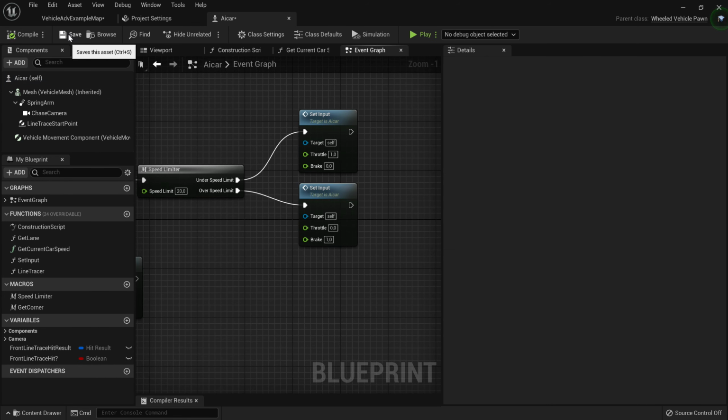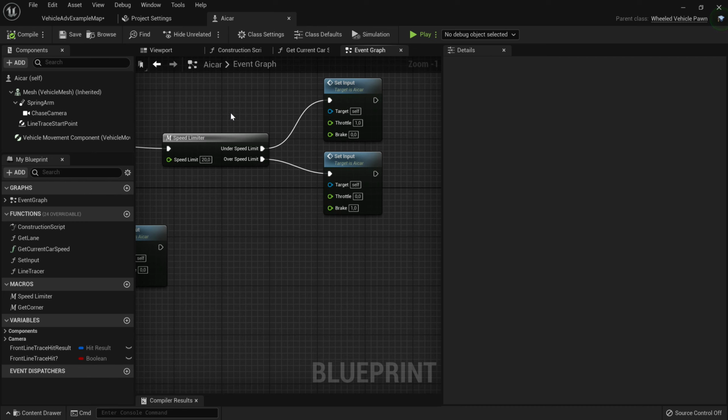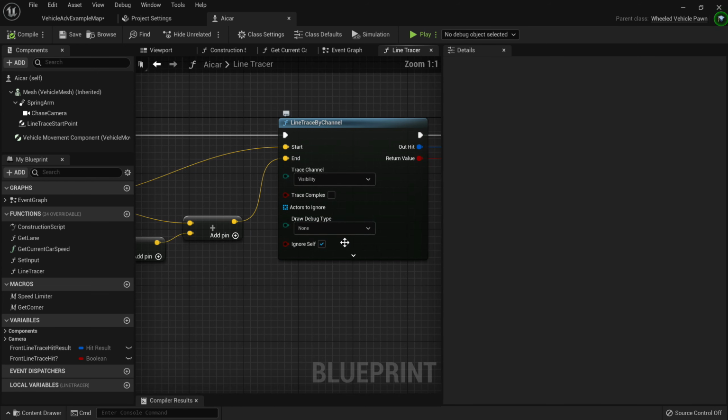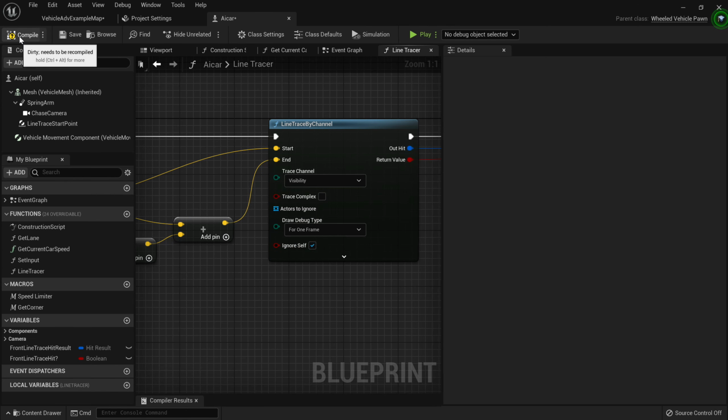So you can just compile and save. Also, before we go test this, we can take our line tracer, open that function, and then this draw debug type. We'll just make this for 1 frame. Compile and save. If you're done testing, you can just put this back to none.